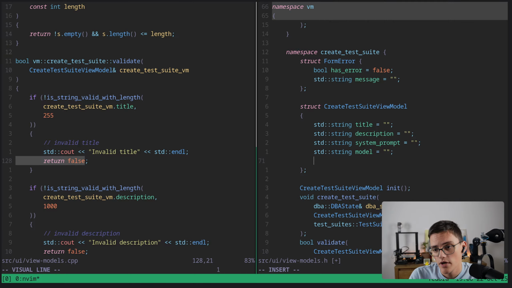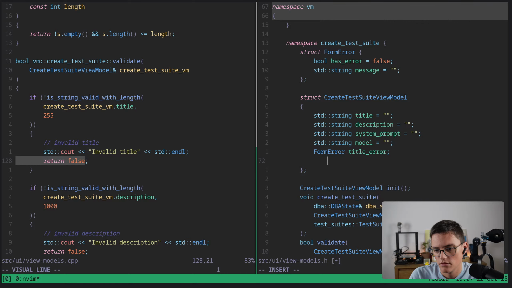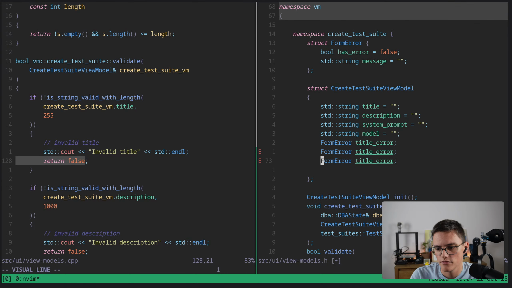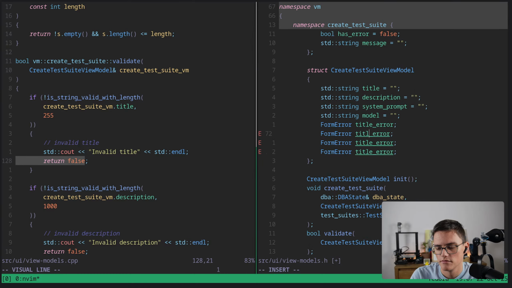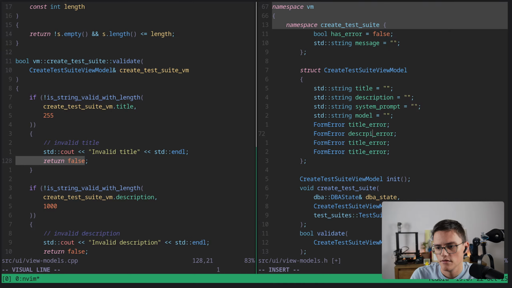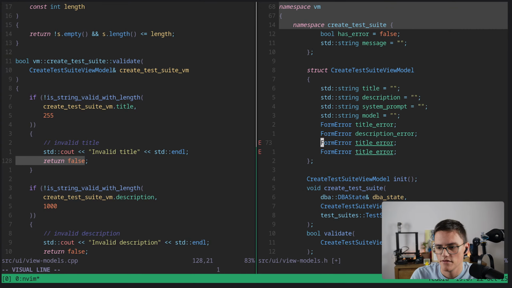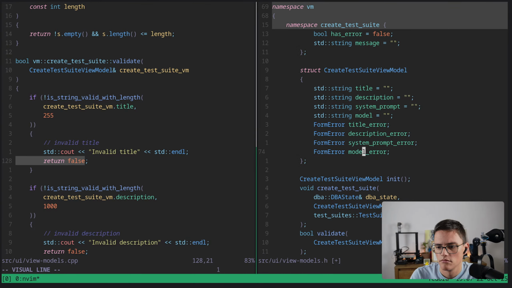All right, so we'll have a form error for title. And we'll have form errors for all of my fields. There's just 4 of them. I have description. Okay, and I can move them like this.